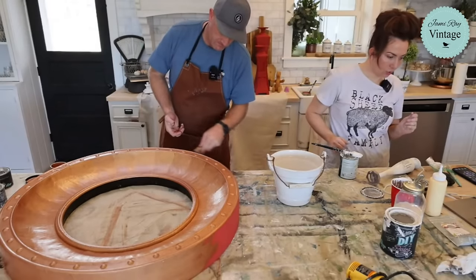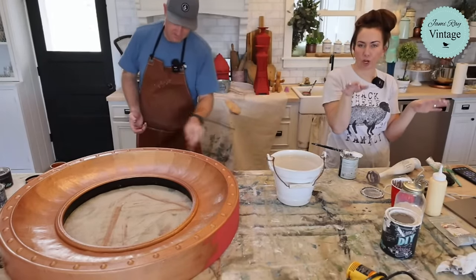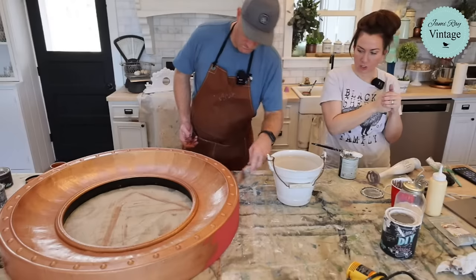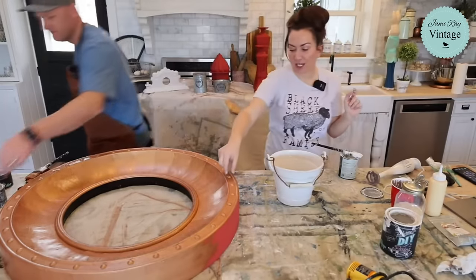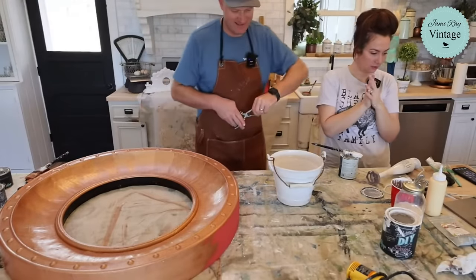Do you do that shimmer on your white clock? I don't want to do the shimmer on the white clock because I want the gold from underneath, like the brown, black gold to come through. So I'm just going to wet distress that. You're missing some of the copper tire nest, Jamie. It's not a tire. Now, if he took and painted this white, like a white wall, we could be there.